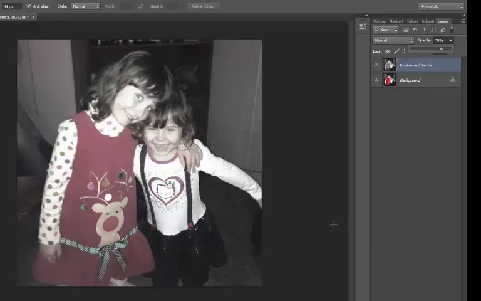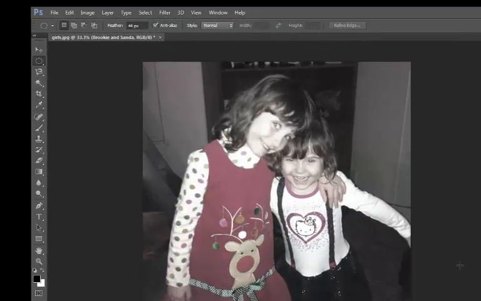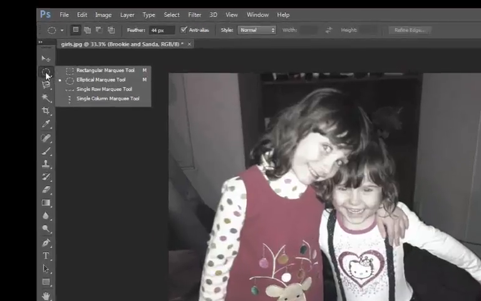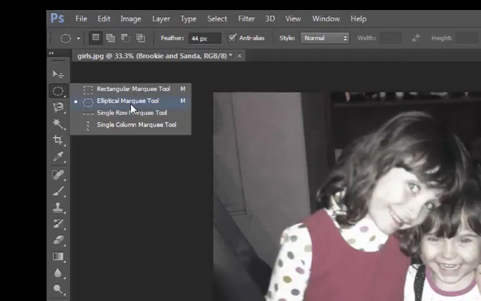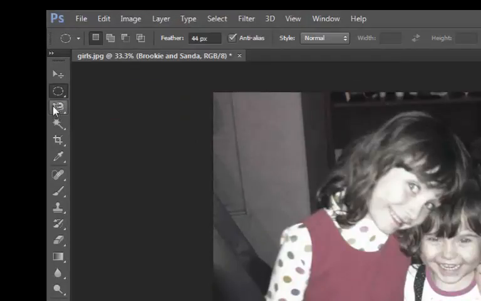So what I'm going to do is select part of the image and delete it so that the background color comes through without getting rid of the color of the rest of the picture. So it's still going to be slightly in color in places, but the rest will be full color.